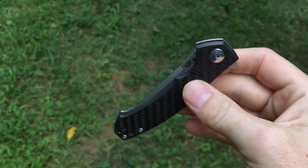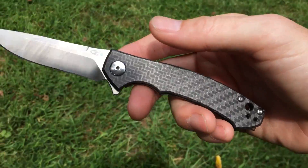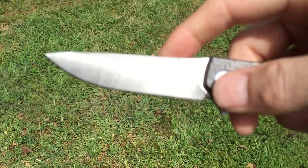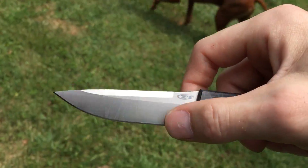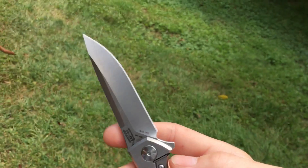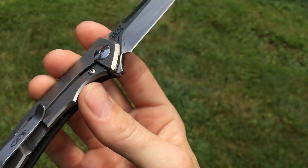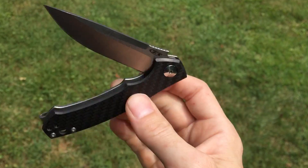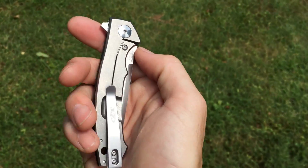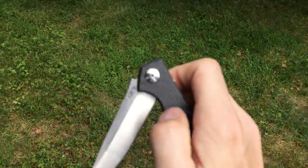I know you guys have probably all seen this knife before — maybe a lot of you have owned it, so you probably know the specs. It's a three and a quarter inch blade, four and a quarter inch handle, a nice drop point with a flat grind from about halfway down. This knife is a really good slicer, really great tip for opening packages. You can see the serial number there is 247. It does have a stainless steel insert, which also acts as your over travel stop. This is a caged bearing system — that's what the smooth flipping is all about.